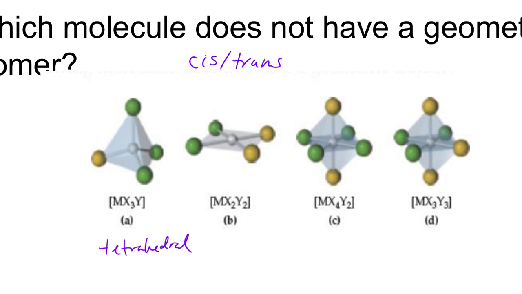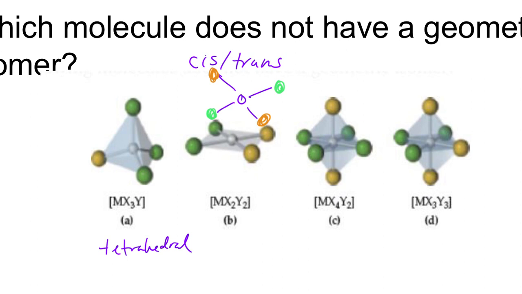Okay. A is tetrahedral. So even if there were two yellow atoms and two green atoms, there's no way of creating a geometric isomer with this. What about B? So B is like cisplatin, right? So you can move one of the yellow, so you could have something like this. Here's our green, here's our green, and then yellow, which is orange, and that, like that. So that would be the trans.